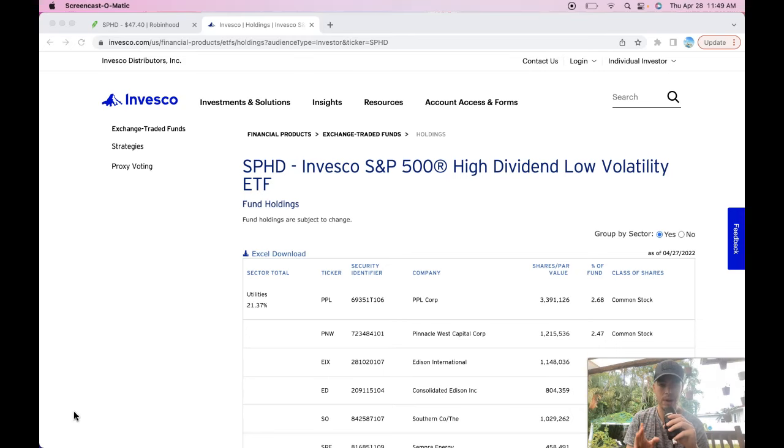Now, there is one ETF that I really like, and this one pays you a monthly return through dividends. So every single month you can get money into your account for just holding these stocks, and this is a way to earn money while you sleep. It's happening right now, and I'm going to share with you here in a moment my portfolio and how that is generating monthly income.